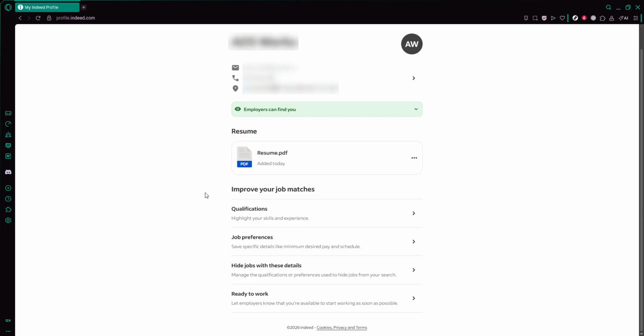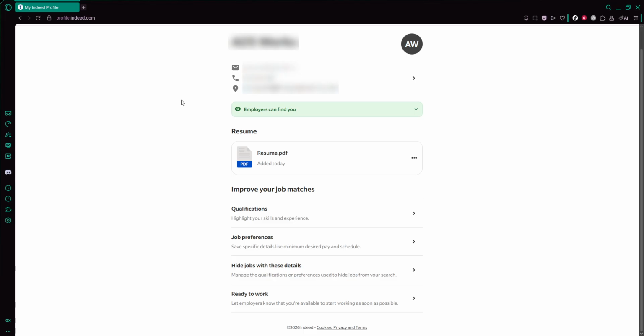In that case, the best thing to do is simply check back later. You can return to the dashboard, follow the same path to accounts, then profile, and see if the option appears after some time has passed. If it still isn't there after a reasonable wait, you may want to confirm that your assessment was fully completed and submitted. Sometimes closing a window too early or losing connection can interrupt the process.